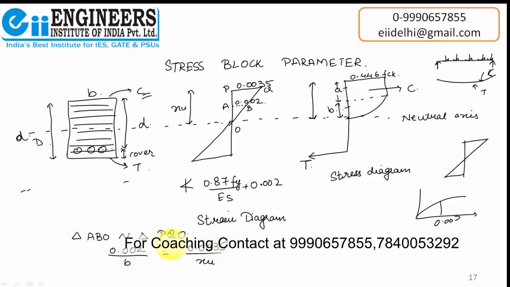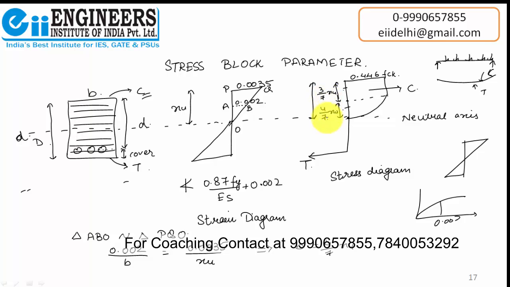If you solve this, you get the value of B as 4/7 times Xu. This is very important from the examination point of view. You should know this diagram as it is, because so many times they ask, in SSC they have asked many times, what is the depth of the rectangular portion of the stress diagram, or what is the depth of the parabolic portion of the stress diagram. So you should know these values. Now we know this value and this value.